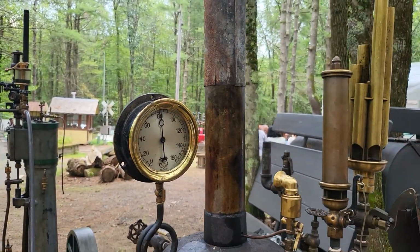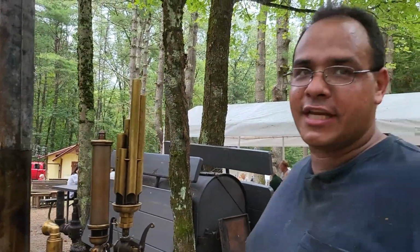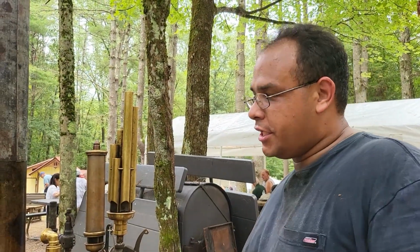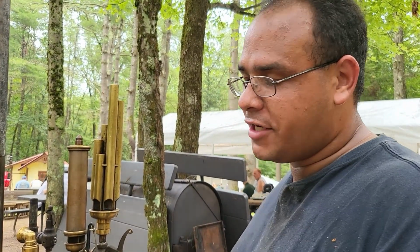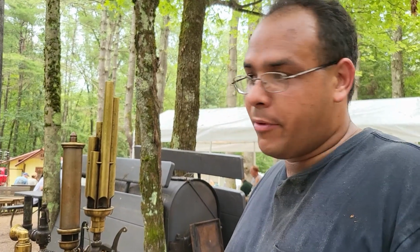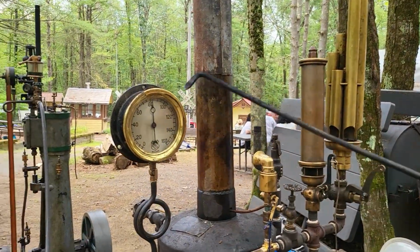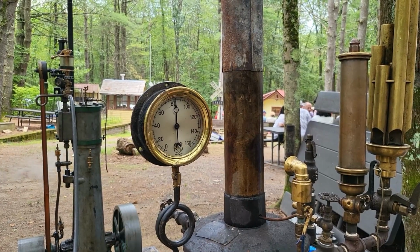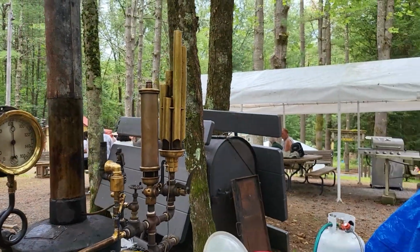I just got it out of a collection of stuff, because what I do is I kind of hunt Facebook Marketplace and Craigslist for steam stuff, and this was kind of in a job lot box of steam fittings, the same one where that lubricator came out of. And it's just a normal steam gauge, I think it's like a 5.5 or 6 inch steam gauge. That's calibrated pounds per square inch, and it's just in the right range for this boiler, because the safety valve lifts at 100 pounds, and I try to keep it between 80 and 90. And the numbers are nice and legible. The bezel's in good shape. It's nice and polished, so why not use it? It's the right size for it.